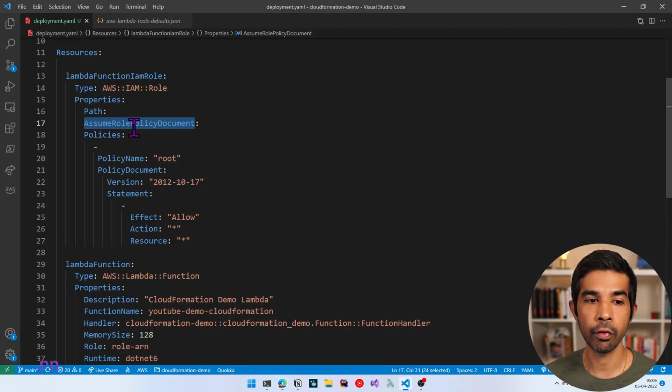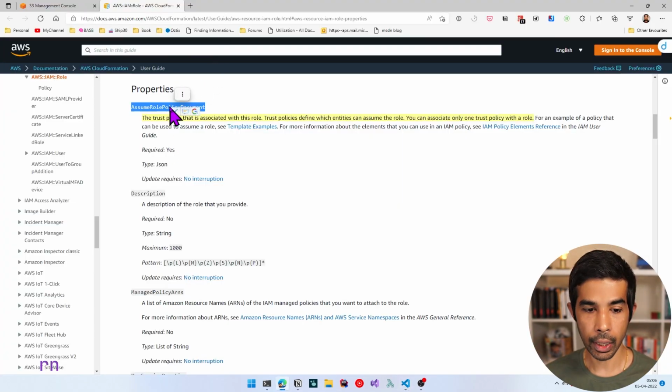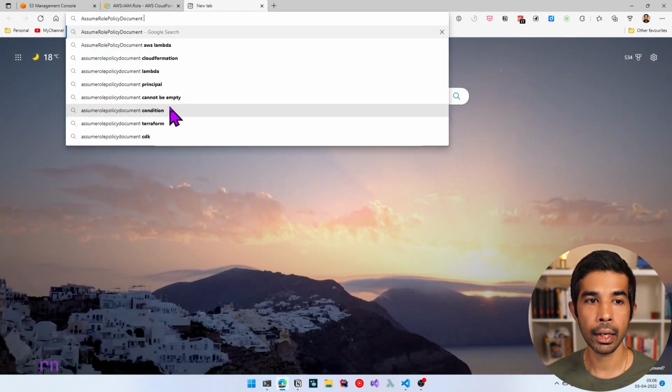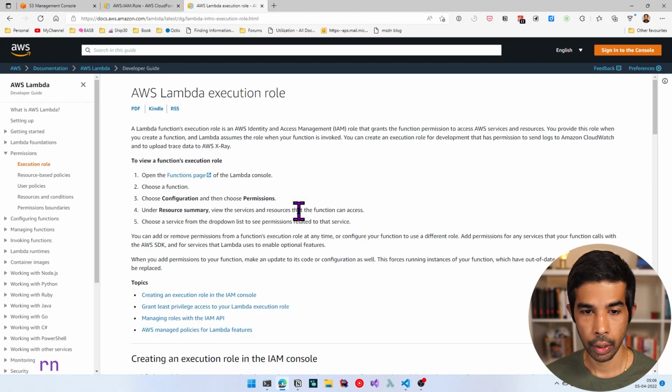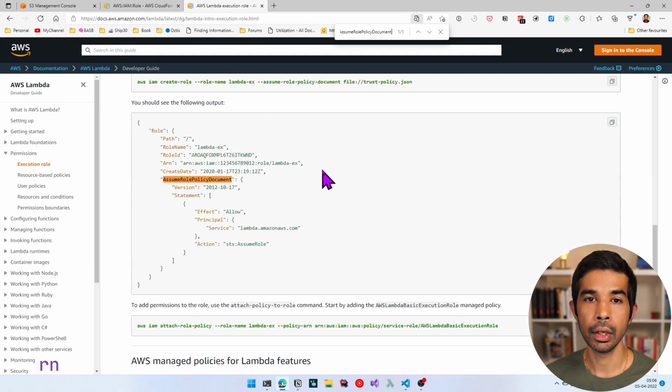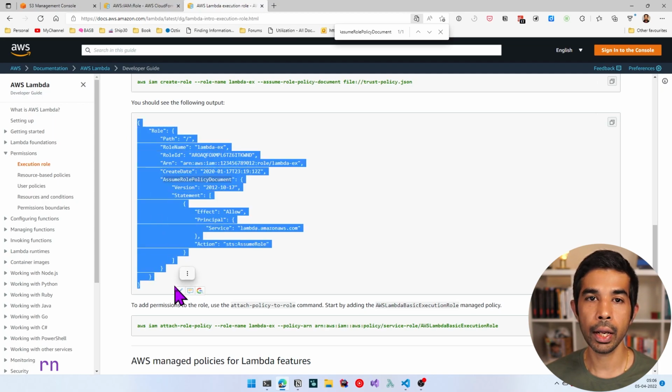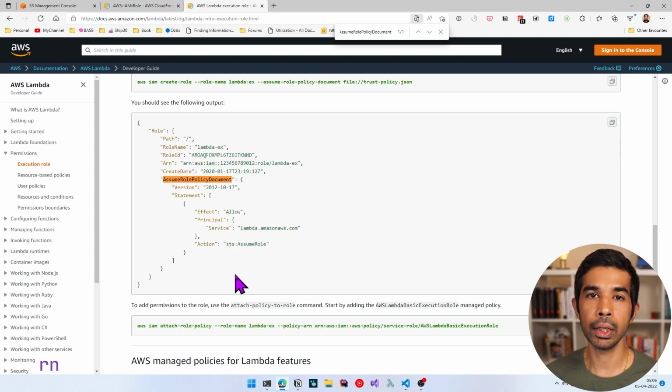Now to understand the format that we need to specify here, we can Google assume IAM and AWS Lambda. Now let's go into the AWS Lambda execution role and search for that in this documentation. Here you can see the template structure that's required for a Lambda role. Now when authoring a CloudFormation template, you will mostly be depending on the Amazon docs and choosing the template sections from there. In some places you might encounter the examples as JSON format, or in some other places you will have both as well. However, you can easily convert between these two formats.